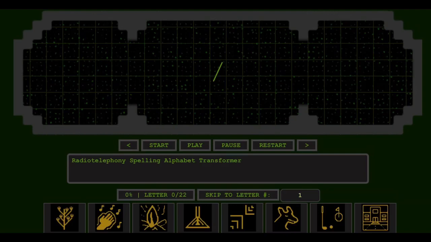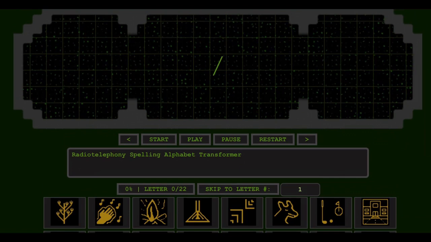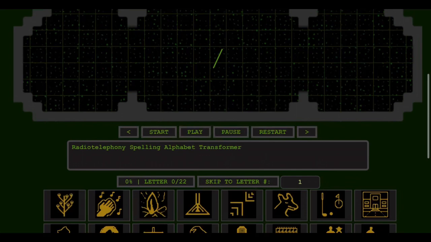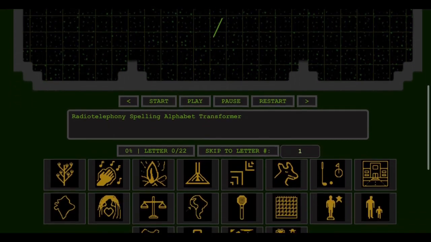This is something I developed and it is based on the Radiotelephony spelling alphabet, and I'm calling it a transformer because it has a number of functions. One, it'll first of all teach you with graphic icons how to memorize and practice using the Radiotelephony spelling alphabet. If you haven't been trained in it formally in military or first response, EMS, maritime fields or industries or professions, then you've probably heard people say Alpha, Bravo, Echo, Delta, etc.